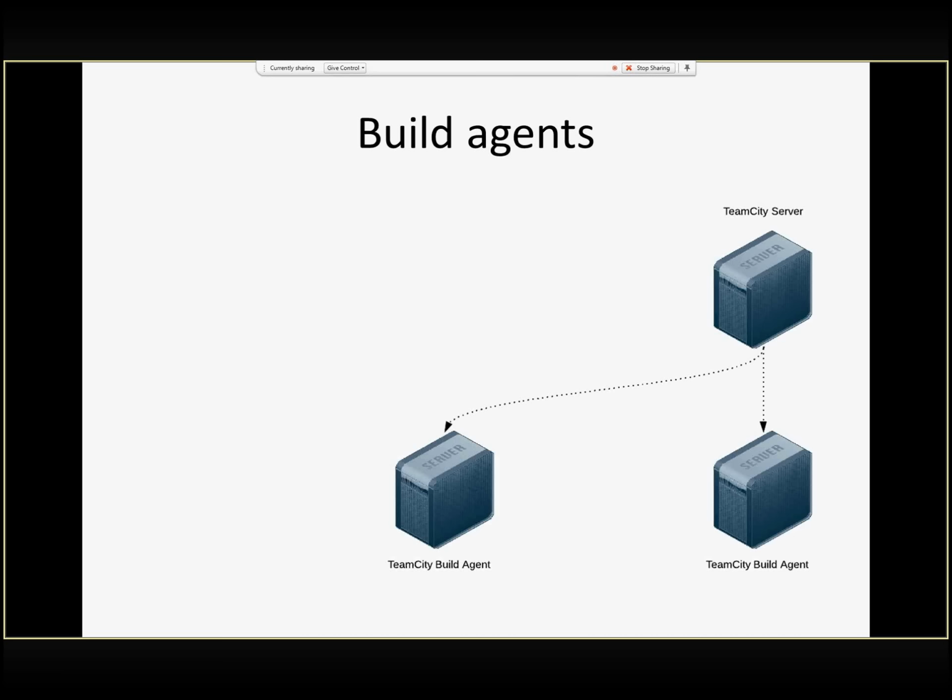And as long as we have enough licenses, we can connect as many build agents as we want and need to our TeamCity server. Currently we have 2 or 3 agents connected, but there's no problem increasing that number. And that's good because this system allows us to scale out, meaning that we can build many projects at the same time. We can just increase the number of agents. And it allows us to build projects in different environments, meaning that we can have different operating systems, other differences in software, or hardware for that matter.